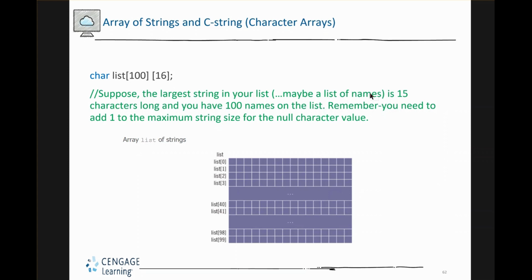Actually, you have 15 characters because we have to have one character for the null character value. So this would be 1, 2, 3, up to 16. See, 16 characters for those string values. You can't have a name more than 15 characters because the 16th has to hold your null character value.